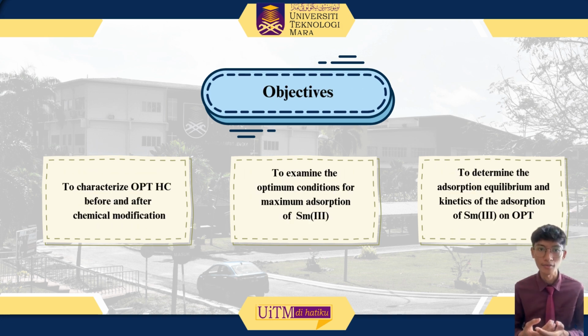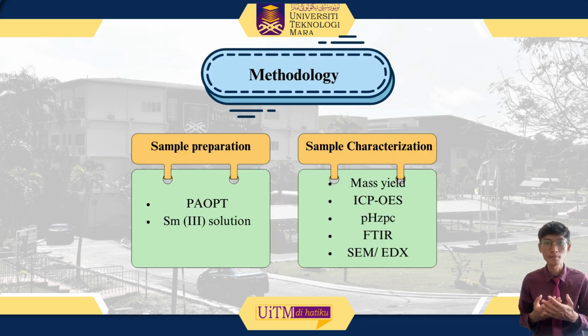Next is the objective. The first one is to characterize the OPT-HC before and after the chemical modification. Next, to examine the optimum conditions for maximum adsorption of samarium. And the last one is to determine the adsorption equilibrium and the kinetics of the adsorption of samarium on oil palm trunk.